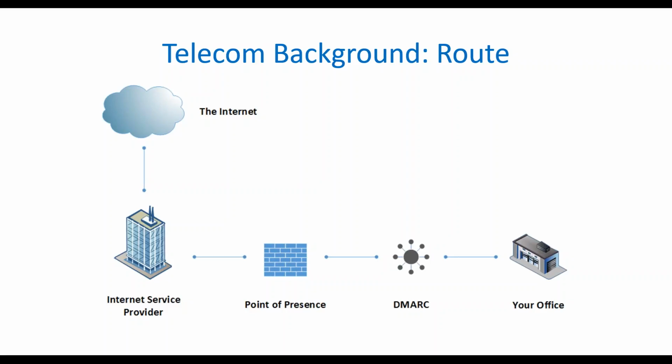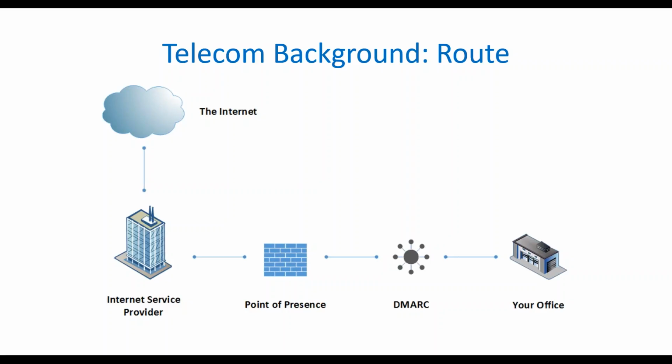Back from there, it goes to a local point of presence, or POP for short, and that's where the internet service provider is delivering internet on a local level. There may be one or two more intermediaries, but the POP is the big one. And from there, it goes back to the internet service provider's backbone. This is their huge set of infrastructure, which is connecting all of their customers to the worldwide internet. So this is what the route looks like. There are a couple of different points in here where something could be changed, bottlenecked, or cause slowness. And this is what the route looks like if you zoom out.